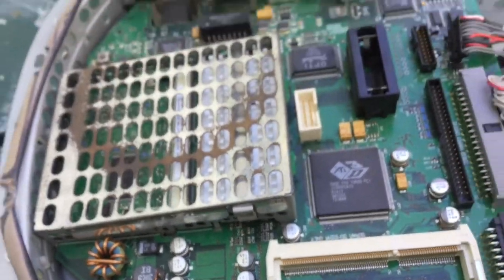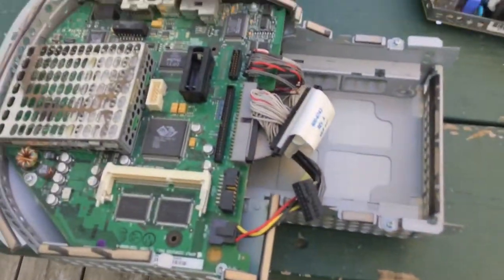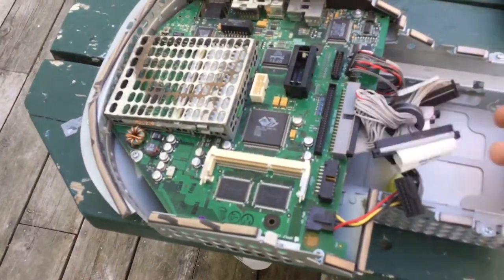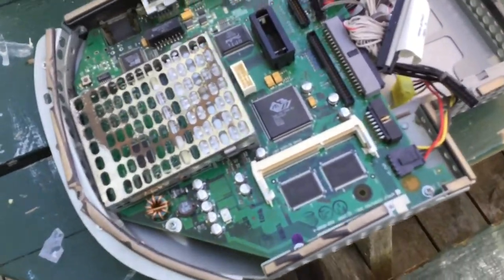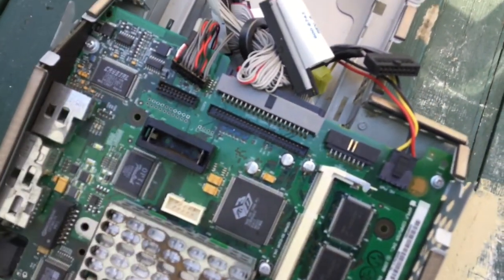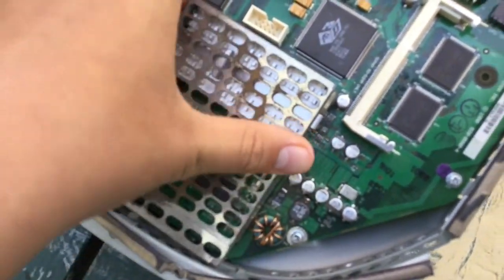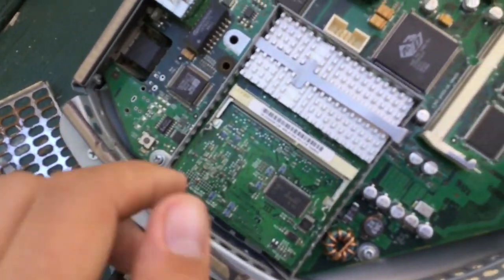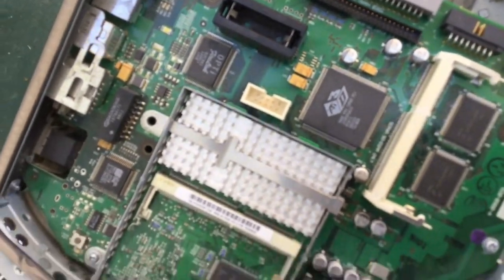Finally, what makes an iMac an iMac — the logic board. These original iMacs actually had an interesting little tray on the bottom that would come out. This is where the hard drive would have been, and over here there would be the CD drive. None of those are there at the moment. There's cables, because it's a computer. This is where the RAM would go — you can upgrade the RAM. This is where the battery would have been, which I took out because the batteries could get a bit leaky, or even worse than a bit. This is also where the processor would have been, underneath this heat sink. It's an interesting little module.